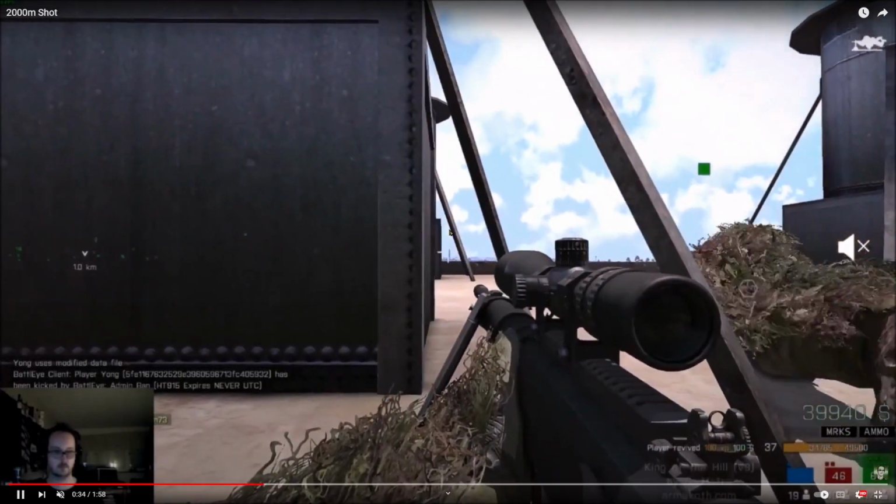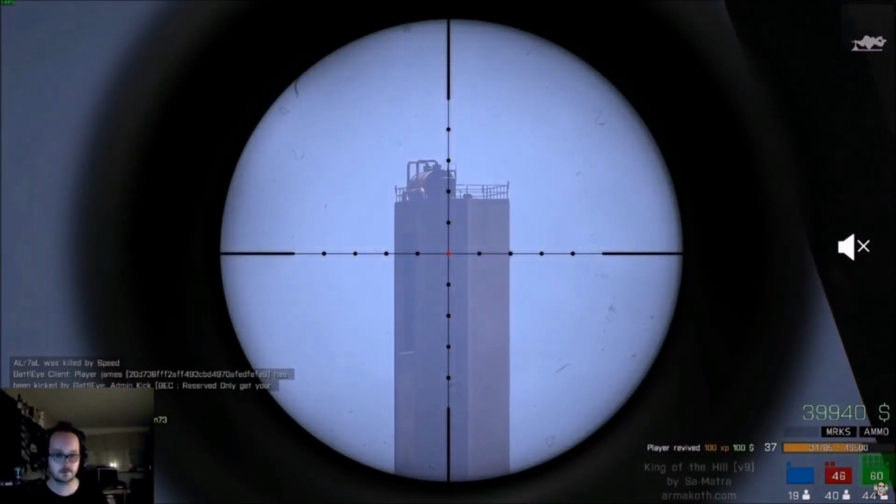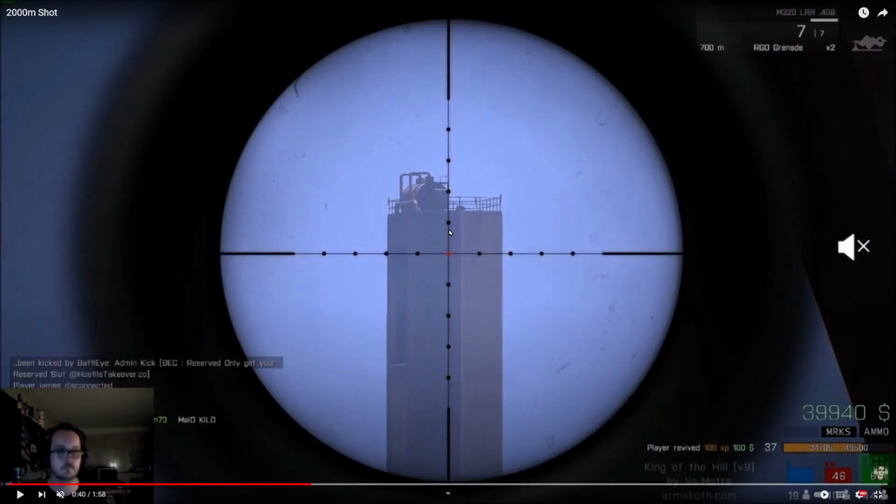So, in this, right here, we have a target, another sniper, about 2,000 meters away. I believe 2,054 meters is the range. I can't remember what type of rifle I'm using, but it's slightly below 50 cal.